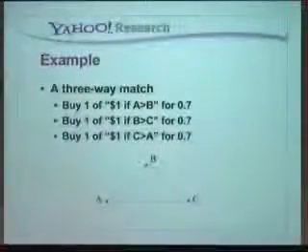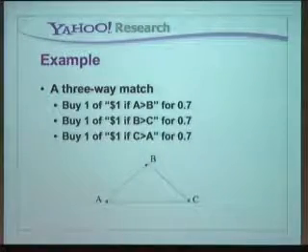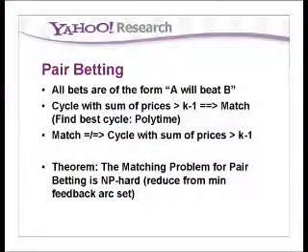So the auctioneer is perfectly happy and safe to grab all three of these, right? Because it collects $2.10, but the auctioneer knows there's no way that all three of these can happen. There's a logical contradiction. At most two of those three, I guess exactly two of those three, will happen. So it collects $2.10 and only gives back 2 at most, and so they're happy. This is what we call pair betting, where bets are like A beats B. Very simplified language. But what we found is that these cycles are important.